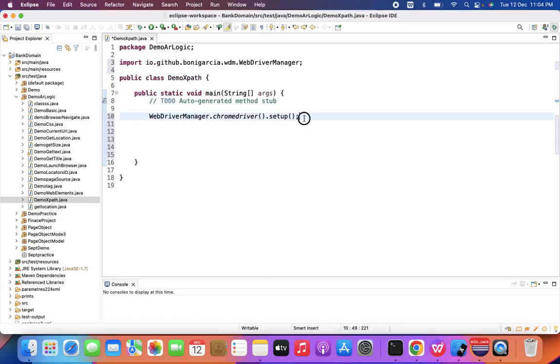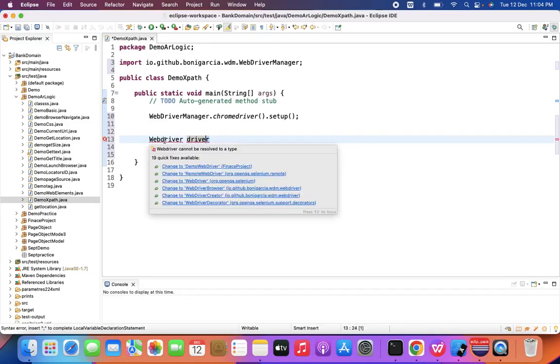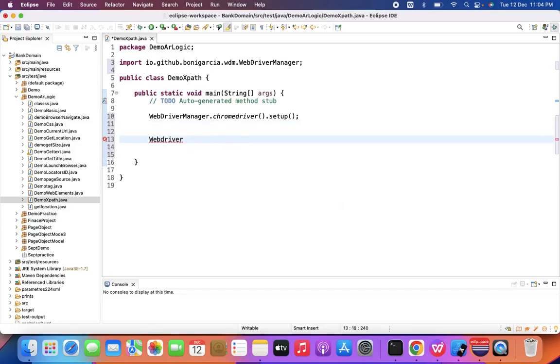I already explained this line of code. Then WebDriver is an interface. Driver is created as an object. Driver equal to new ChromeDriver.